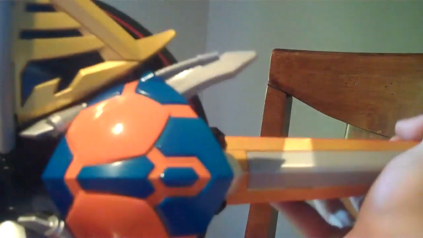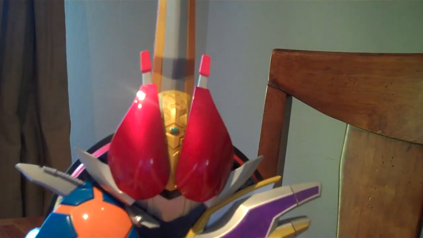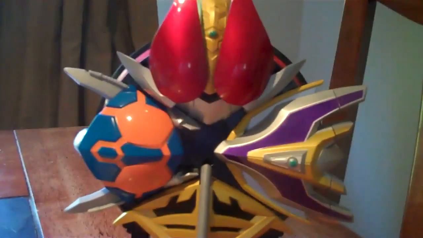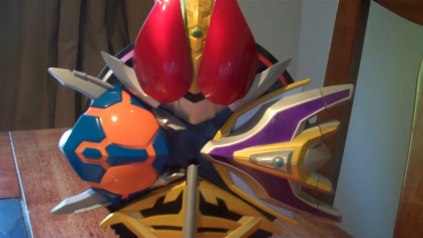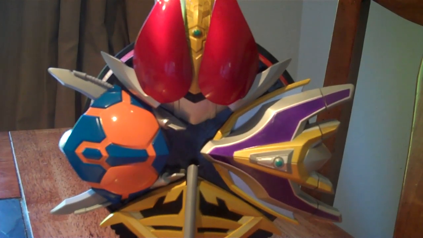So, finally, pulling the delta lever 4 times in succession, like this. That gives you this nice little catchy jingle, which is kind of like the sword form jingle. Then pressing the trigger one more time will activate Full Throttle Brake, Den-O's ultimate final attack. And there you go. Those are the sounds.